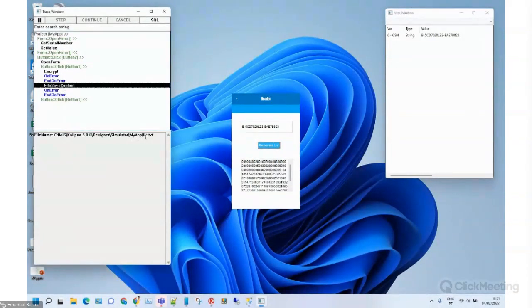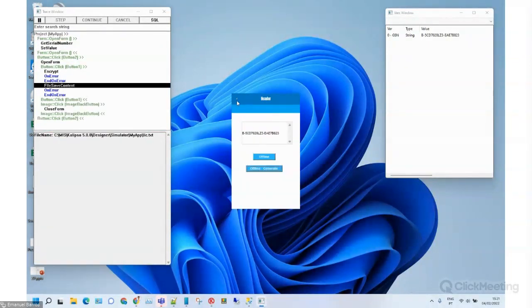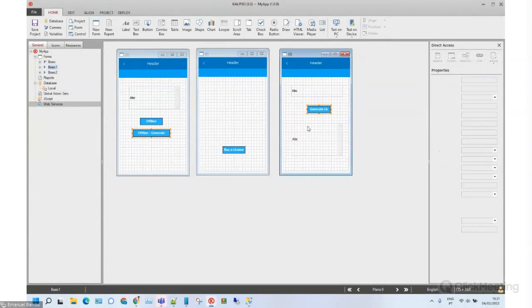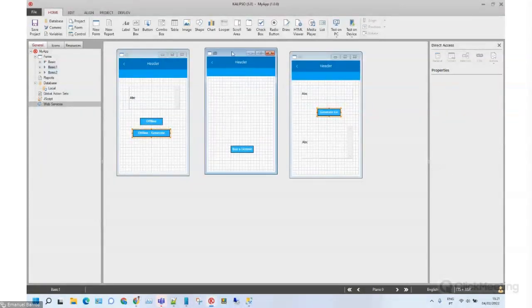See, my license is over there. Now I will try to use that license to license my, how can I say, my device. Sorry. Okay, let's go back. So let's go here to this screen.